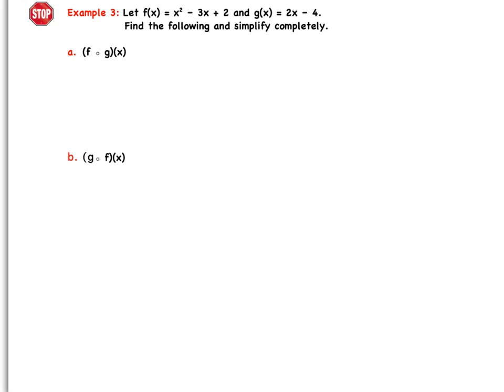Hopefully you were able to give it a try. And initially, with f(g(x)), that's telling us we want to take g(x) and substitute it for both of the x's, anywhere there's an x, in f. So initially it's going to look like this: f of 2x - 4. And if we did this correctly, we're going to have the quantity (2x - 4)² - 3 times (2x - 4) plus 2. So 2x - 4 and then 2x - 4 cleaning everything up.